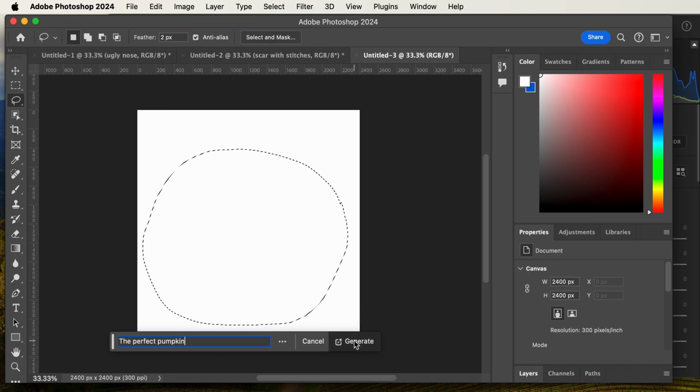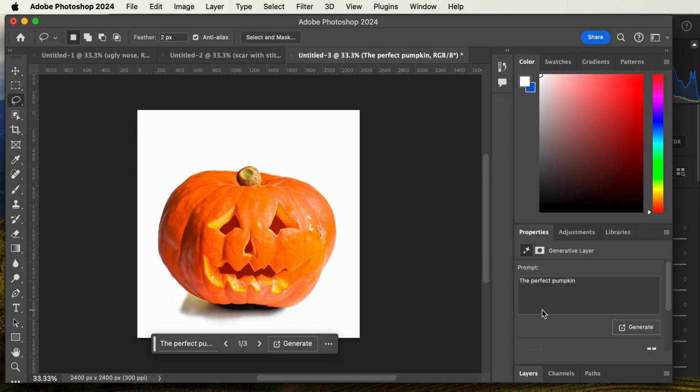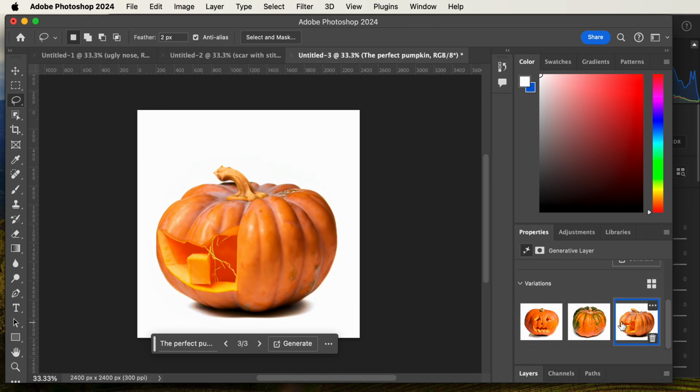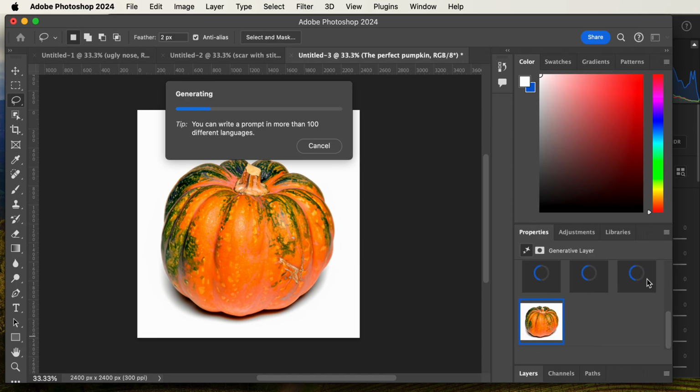And now click Generate. It's going to take a little while because it's literally looking at millions of photos and saying, what is a pumpkin? Well, let's see. And then it's going to create a new pumpkin. I don't want one already carved. I'm actually going to carve it, but that's pretty cool. Oh, that's neat. So I don't want one carved, so let me delete those. And I'm going to hit Generate again, just to get some more options. It always creates 3 new ones when you click on Generate.